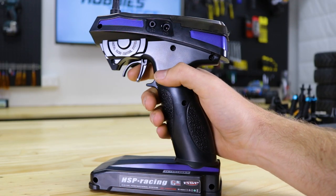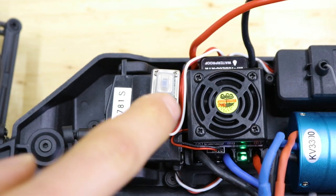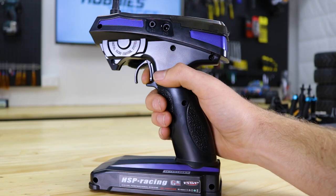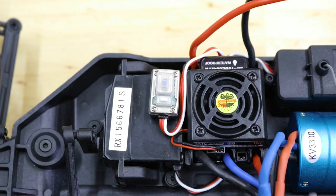Now apply full throttle and press the set button. The ESC will flash green and beep twice to signal the full throttle position has been set. Then apply full brake and press the set button again. The ESC will flash green and beep three times to signal the full brake position has been set. The ESC will then automatically flash green and beep twice to indicate the calibration is complete.